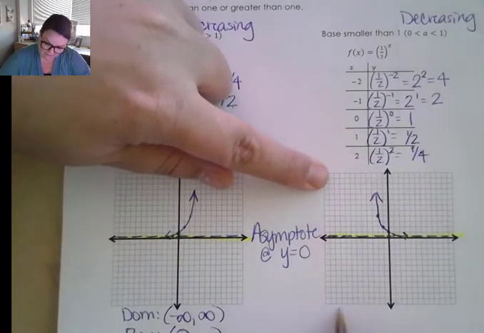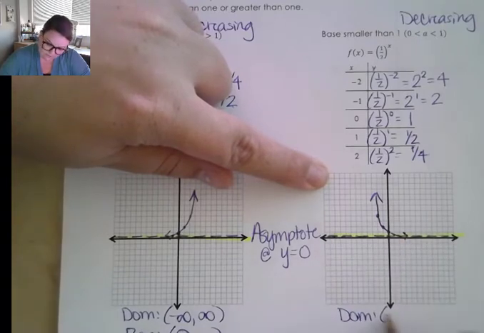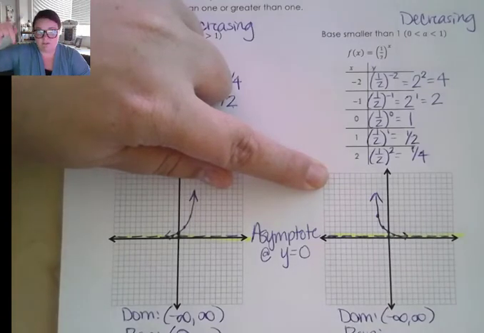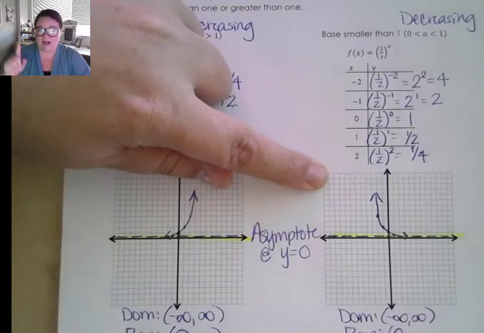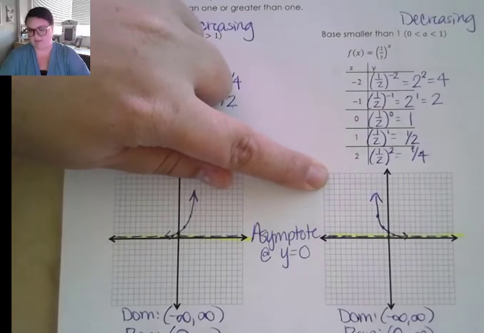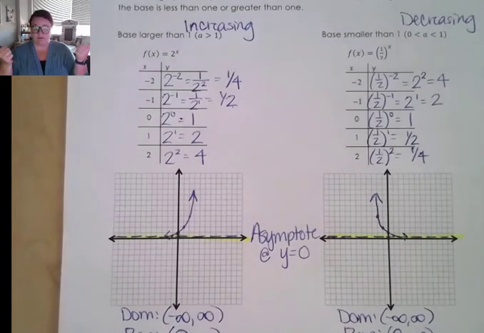Okay, and the same thing on this one. If I look at my domain, this one's going to keep going left and right. So domain is -infinity to infinity. Our range is our lowest y value, which in this case, again, is still 0, up to our highest y value, which is infinity. Okay, and then both have an asymptote at 0. So, cool thing about exponential functions, their domain will always be all real numbers because it's always going to keep going in both directions, right? And then our range we can figure out based on the location of our asymptote.